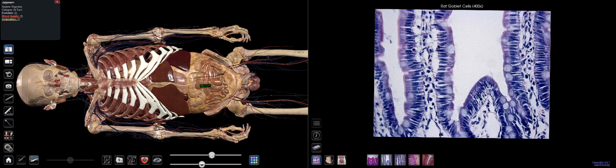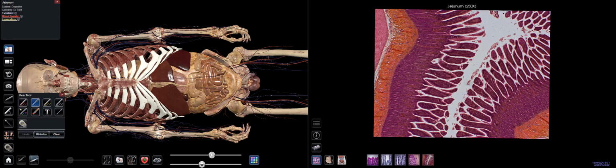And these goblet cells here, let me get my pen. You can see this goblet cell right here secretes mucus. There's always goblet cells embedded in the epithelial cells that line your intestinal tract. So there's lots and lots of mucus being produced. Here's another view of the villi and how much that increases the surface area of the small intestines.